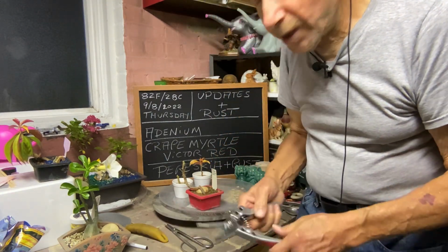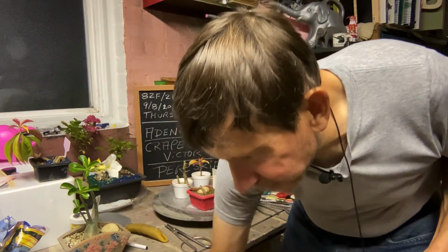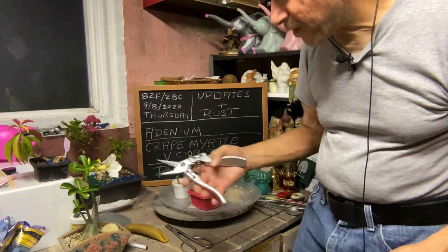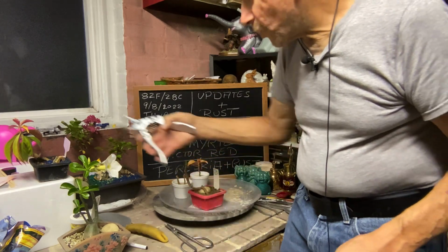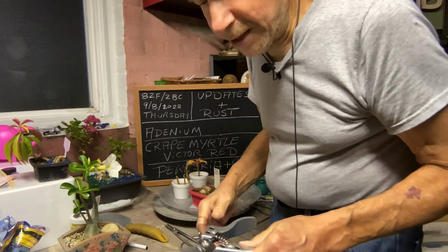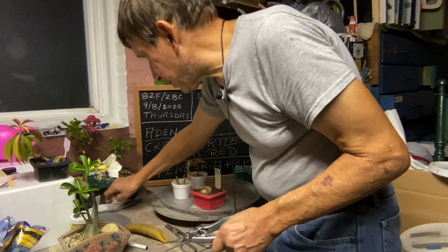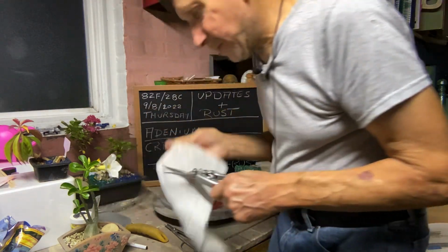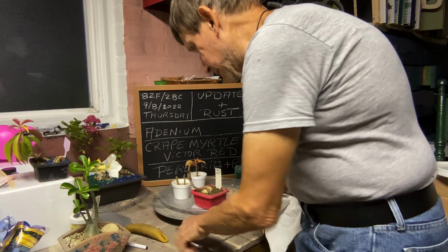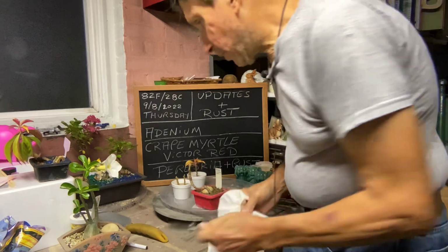And remember, when you got heavy rust, I throw it in the garbage can here. So I get rid of it, and then don't let it spread, because rust diseases like that will spread. If I would have wanted to cut this or this one, it would have spread. So it's better to be safe than sorry. And what does it take you? Not even a couple of seconds. It's still wet with the peroxide on there, so I'll just wipe it off later with a towel like that, and let it air dry, and it'll be good to go. Same thing with my shears here from Scott Leonard. So give them a shot.